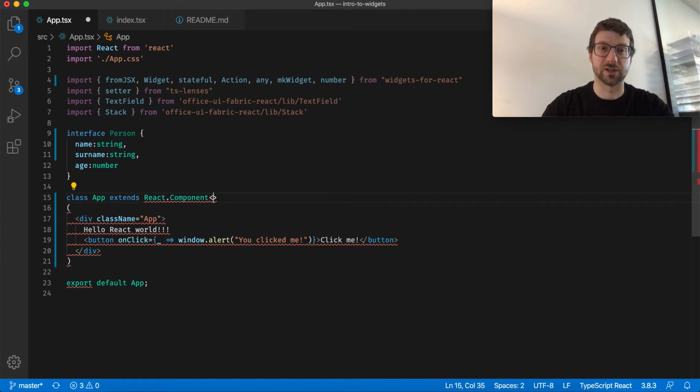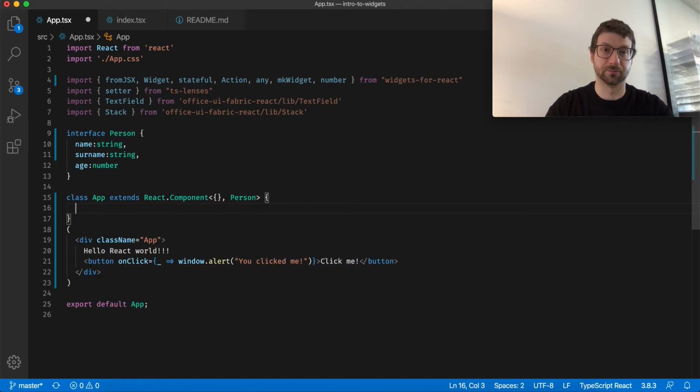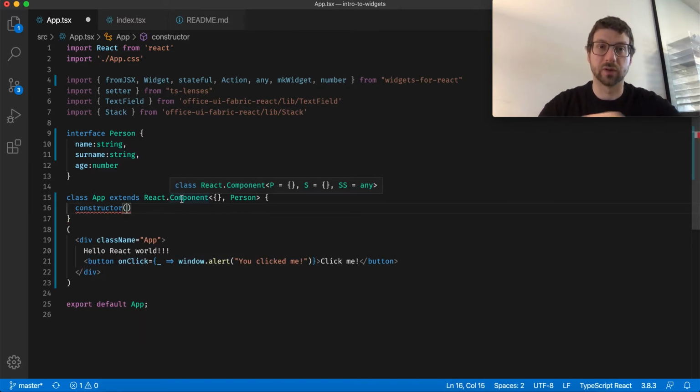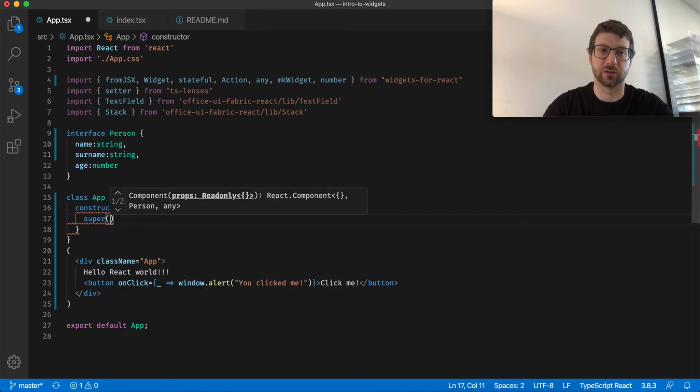The component wants two things: properties, which I'm going to leave as an empty object, and a state, which I'm going to put down as a person. The component needs a constructor. In the constructor, we get as input... if you look at the component and you see that we have two parameters, P and S, I'm going to ignore SS. P stands for properties, which is read-only information that is given to the component as a sort of computational context, but the component may not change the properties. And a state. And the state is ownership of the component, and the component may change its state. So here we get the properties, and well, the type of the properties is simply the empty record. We have a context, which is something internal to React, which we absolutely never should use.